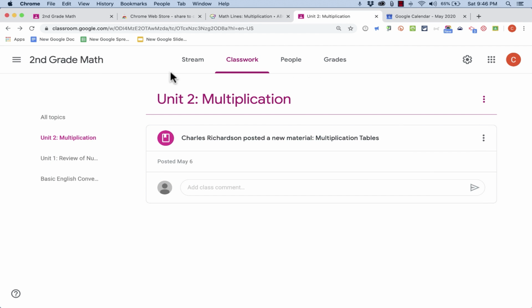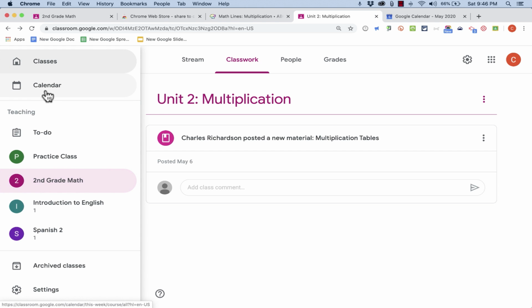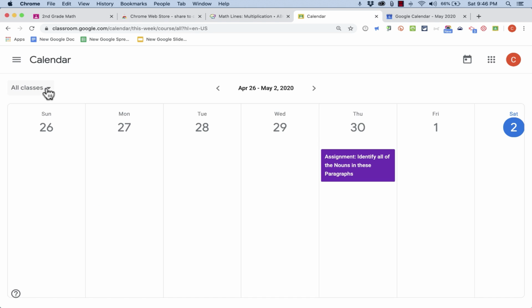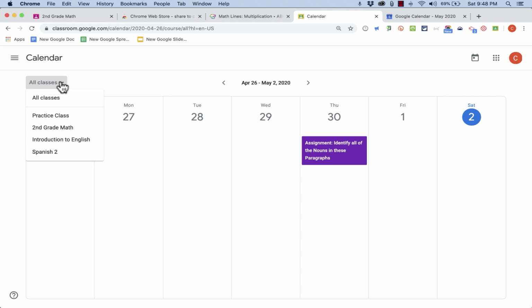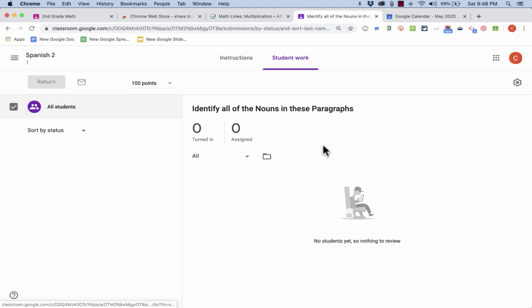Tip number 5 is use the Google Classroom calendar and teach your students to use it. At any time in Google Classroom, both you and your students can go here to this button in the upper left corner, click, and they can go to Calendar. And this will show them upcoming assignments that they have, upcoming events, and other calendar items. You and your students can choose to show all classes or specific classes, and the calendar items are clickable. And when you click on them, they take you to more detail, more information about that item, or it takes you directly to the item itself.